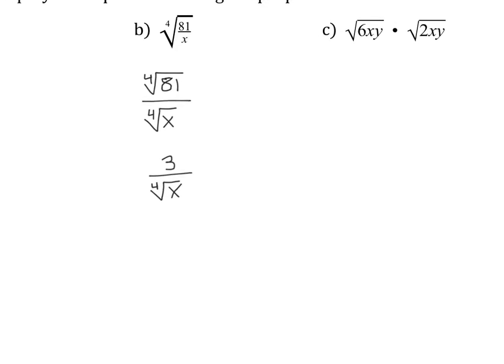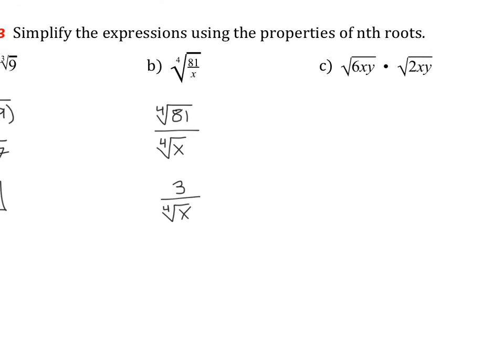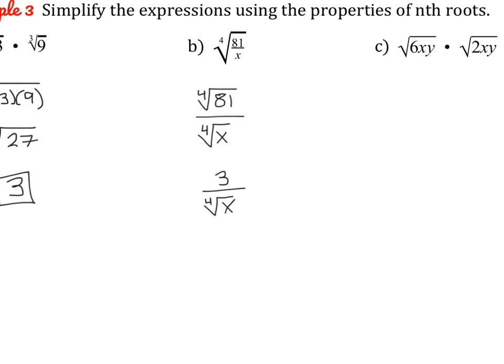So here we're going to return to a skill that we started learning in the last video, and that's called rationalizing the denominator. So we're going to rationalize. Again, we don't typically leave our final answer with a radical in the denominator, so we need to find a way to clear it. So if I have a fourth root, I'm looking for a group of 4 to make it disappear. So I have 1 power of x, so it'd be nice if I had 3 more powers of x. So I'm going to multiply the denominator by the fourth root of x cubed. So this gives me a group of 4. x times x cubed is x to the 4th.